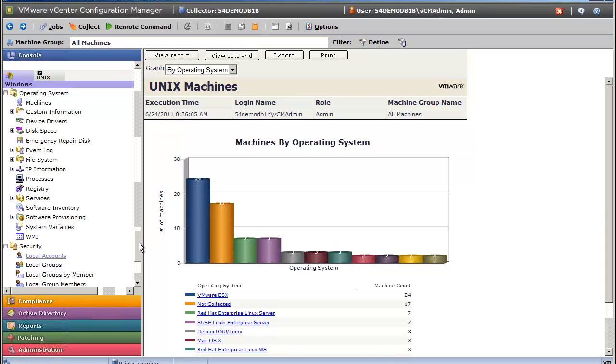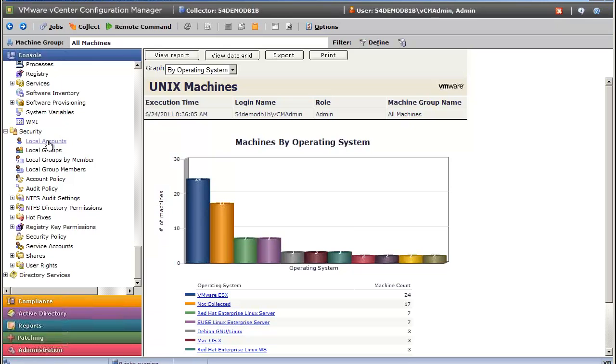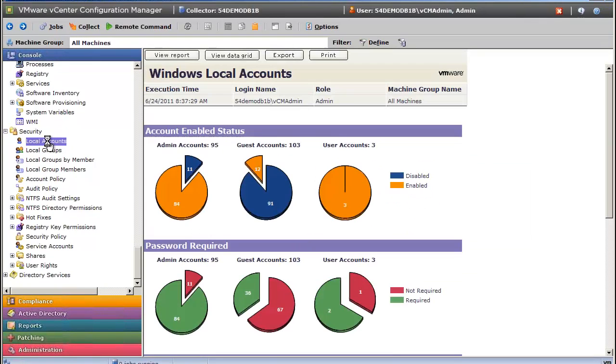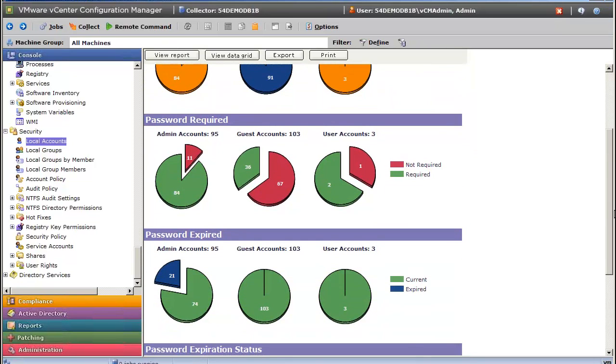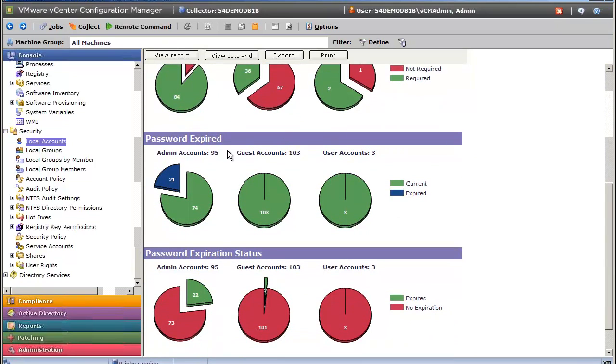But let's go back to our example that we were talking about before. If I look at local accounts now, we should be able to capture that change back in, and just give you an idea of the graphical format here. Passwords that are expired, so this is proactive now. Instead of having that person call up the service desk, I now know that it's expired and I can come in and take action against those.